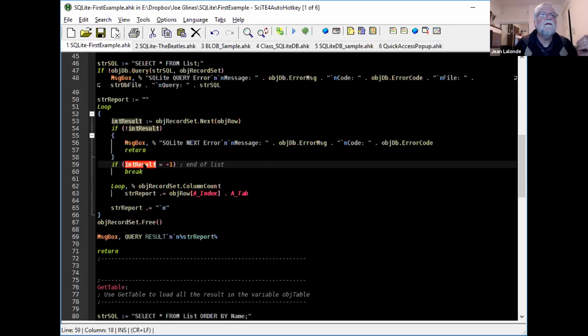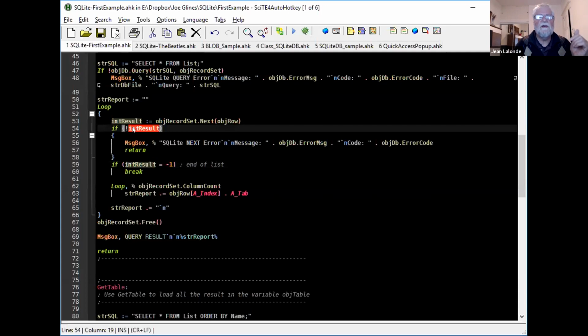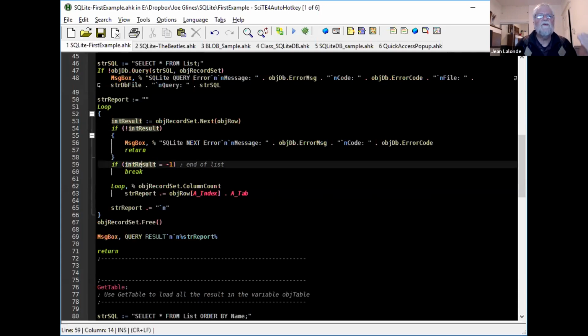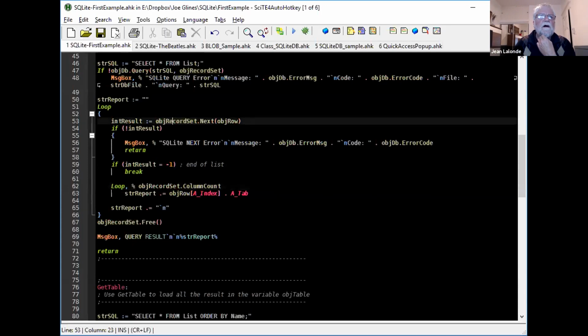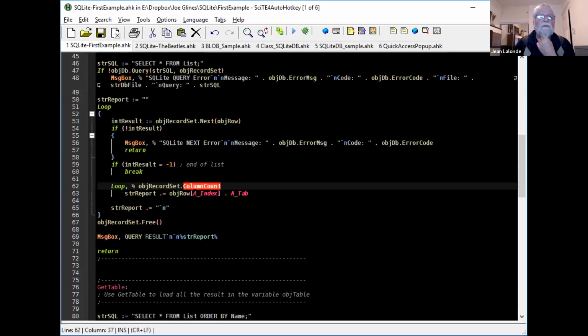If it's, no, if it is 0, it went wrong. If it is -1, it is the end of file. And I'm not sure if it returns a number of lines, maybe, but if it is a positive number, then it means that it is okay. And in this record set variable here, you have a property that will tell you the number of columns.